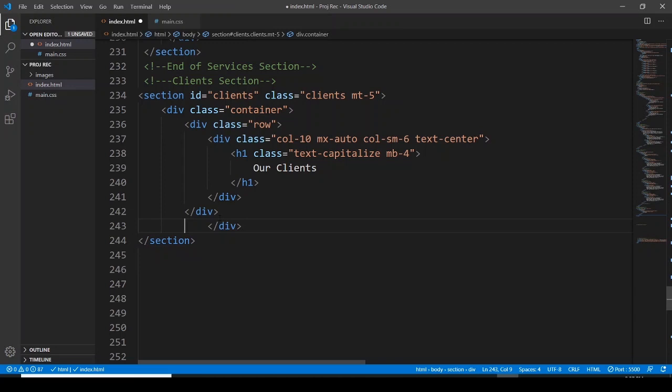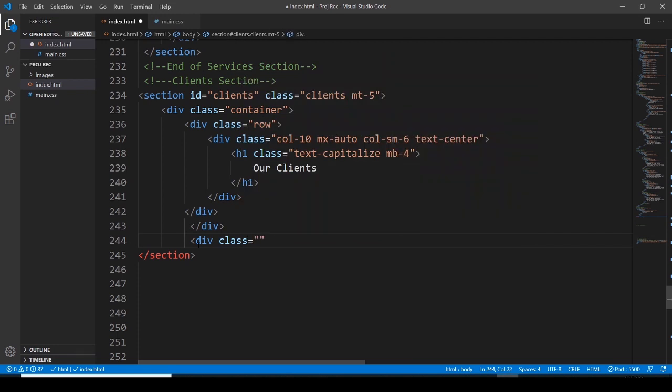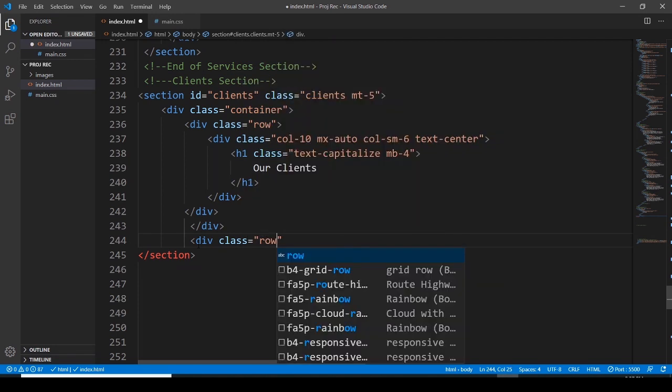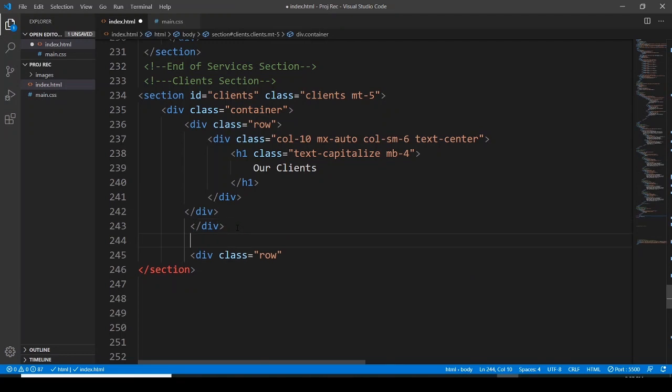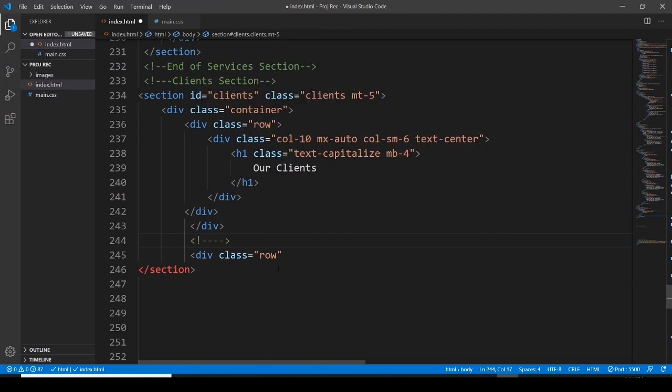Okay, after this container we are going to have another division, assigning it a class of row. Just for your convenience, this is the end of the heading or title section.